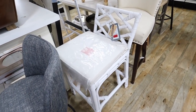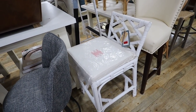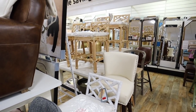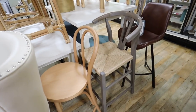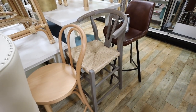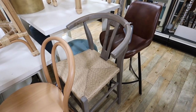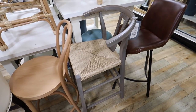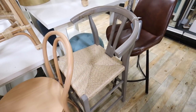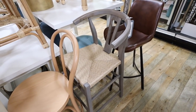They also have it in white, and the white one is on clearance — might be the last one left. I like it in the brown better, but white is nice too. There are a lot of different stool options and I haven't made it very far into the store. This wishbone-shaped one is way too gray for what I'm going for, but I do love the woven seat. It's $179 and solid teak wood, which is super good quality.